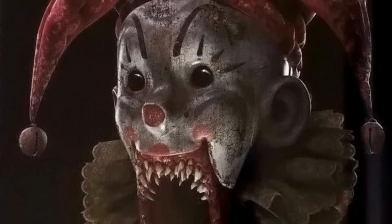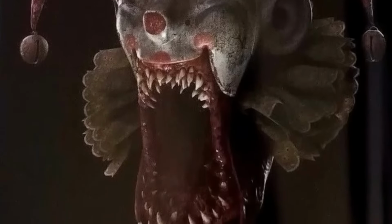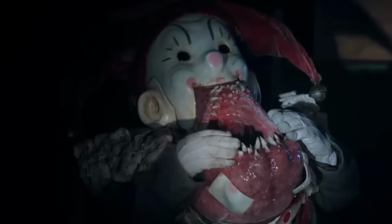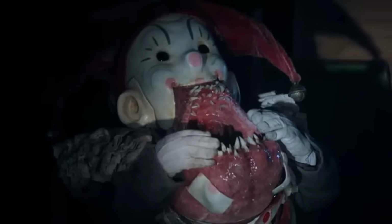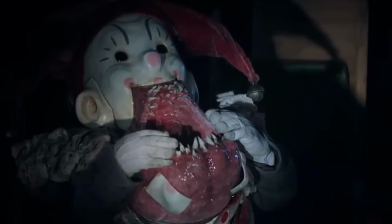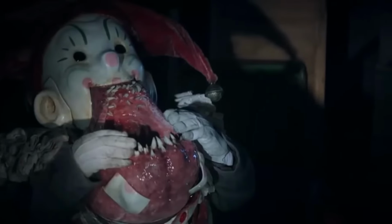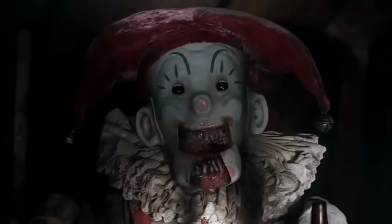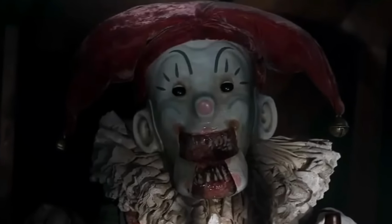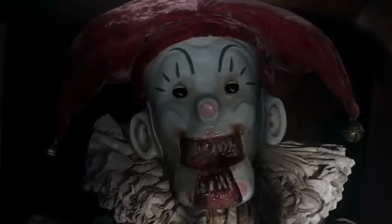It is not revealed what lies beneath the mask, although we can see the creature's two glowing black eyes. Fans have theorized that underneath the mask, the creature lacks distinct features and is simply a grotesque, amorphous pink mass with its mouth and eyes. Concept art also reveals that the creature has humanoid arms ending in white gloves, enhancing its clown-like appearance. The mask can open both horizontally and vertically at the lower part, allowing it to reveal its enormous mouth and jaws. Inside its mouth, Der Klown has multiple rows of sharp teeth, giving it a uniquely terrifying appearance.